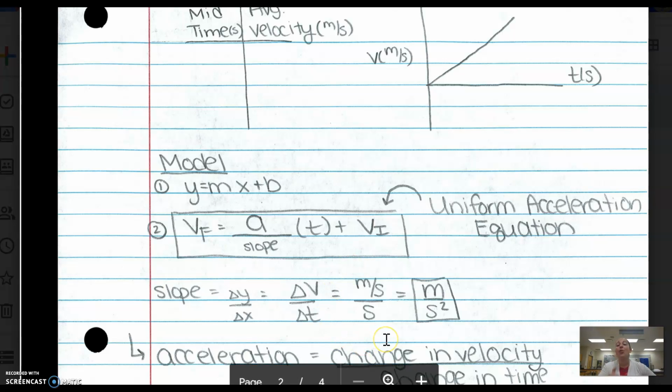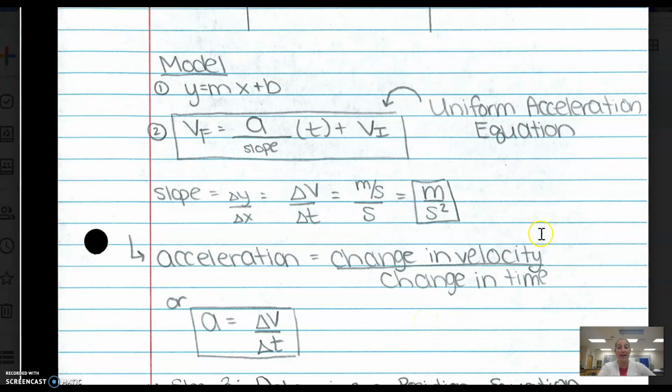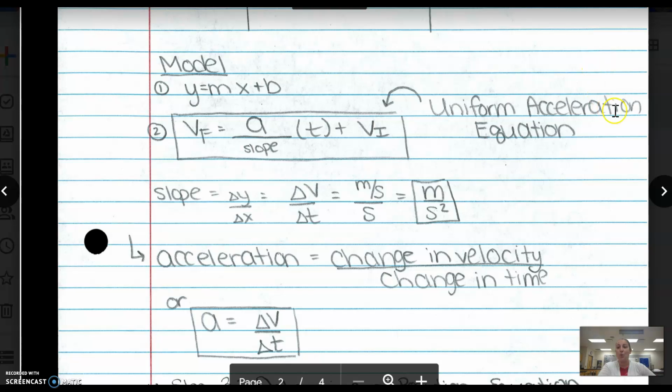And when you break down those units, now we're finally getting meter per second squared. So our definition is indeed that acceleration is a change in velocity over a change in time. So a is equal to delta v over delta t, and this is a vector function. That was something that came up with the whiteboarding questions. Because velocity is a vector, acceleration is going to be a vector. That's going to have a direction and magnitude as well.